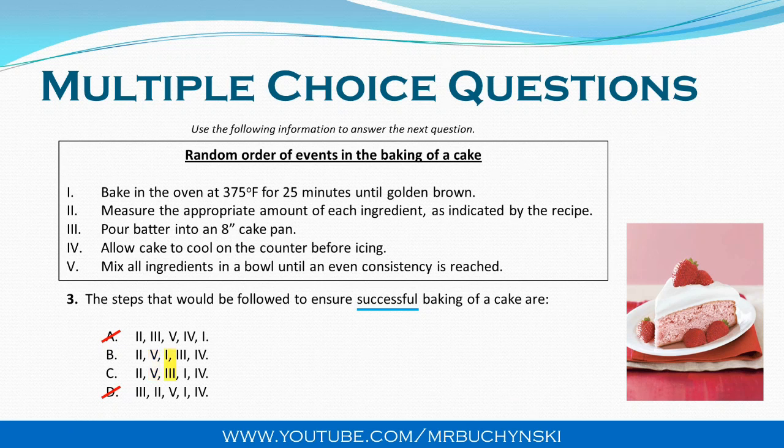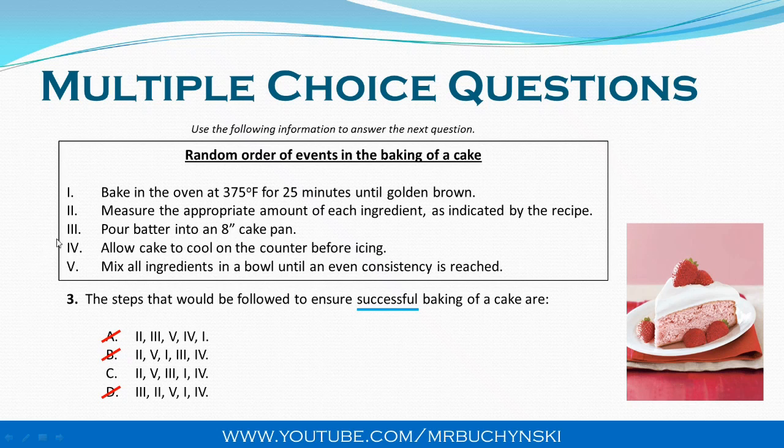So I'm going to move on to the third step, and this is where it starts to be a little bit different. After mixing my ingredients in both B and C, should I be baking that bowl in the oven at 375, or should I be pouring the batter into a cake pan? Last I checked, you generally would bake a cake in a cake pan, so you probably need to pour it in there first. So I can imagine that number 3 would come before number 1. So I'm going to eliminate answer B. That leaves me with answer C as the only one left.